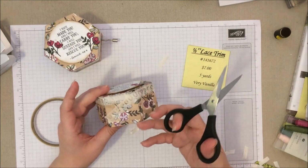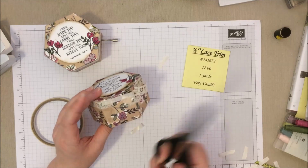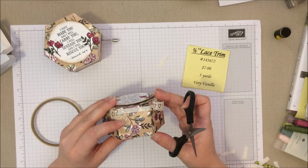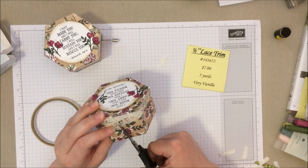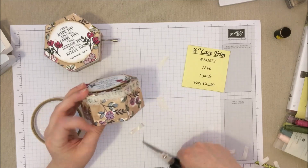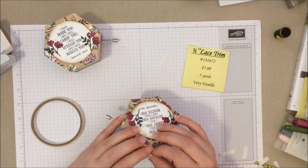All right, so now we're at our back. So I actually purposely cut this longer than I needed. So I'm just going to trim kind of right between two of those designs, just like that. If you guys can see that. So trimmed between two of those designs. And then the same thing on the one that's matching, just kind of lining them up. It's kind of a bit of an eyeball, so that they kind of come together. It'll look kind of like a lined up pattern.